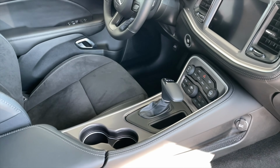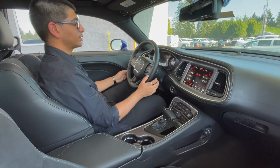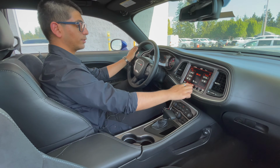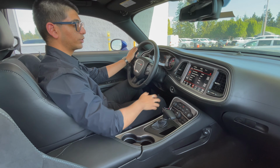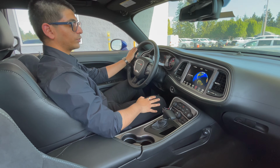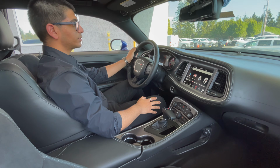Again, really nice. I like the fact that with the RT Plus you get heated and vented seats along with a heated steering wheel. The passenger also gets heated and vented seats. There's also an automatic mirror dimmer built in. You have your performance control where you can change all of your other settings and initiate launch control as well. The vehicle does 0 to 60 in 4.8, which really isn't too bad in comparison to the Mustang, which does it in 4.2, and the Camaro SS, I believe, is 3.6 seconds.